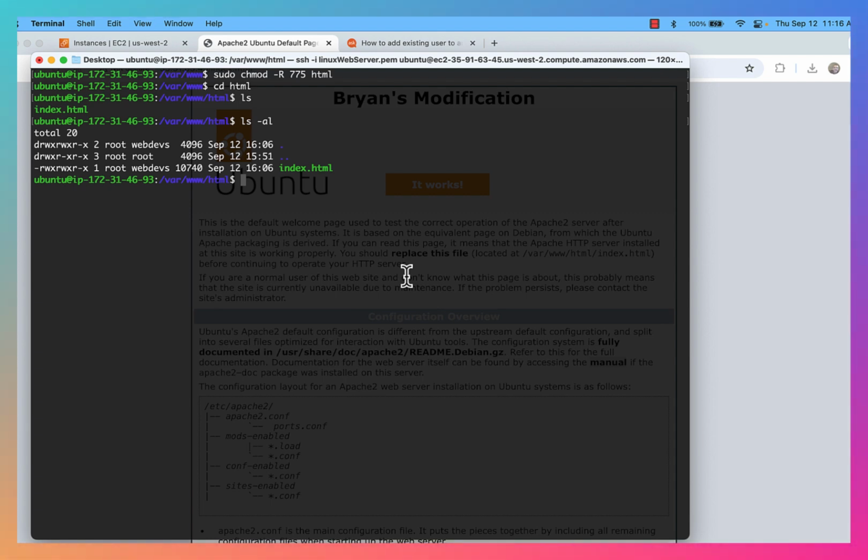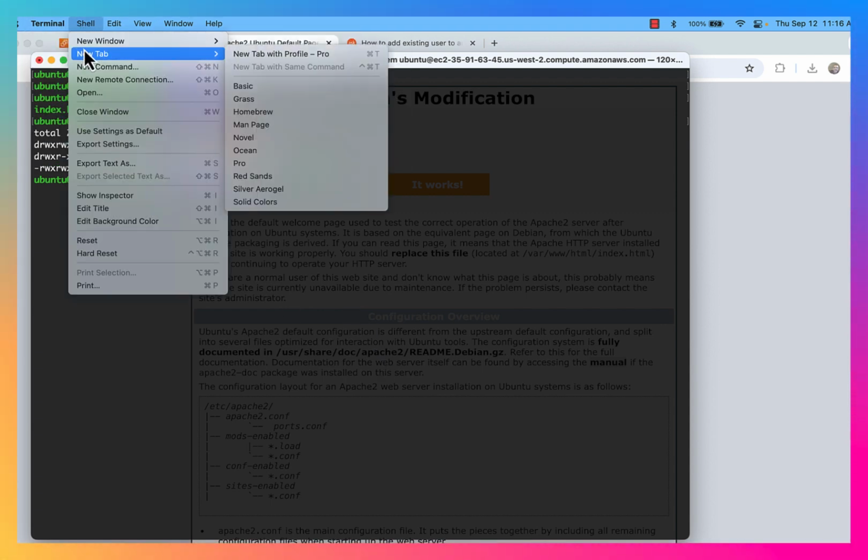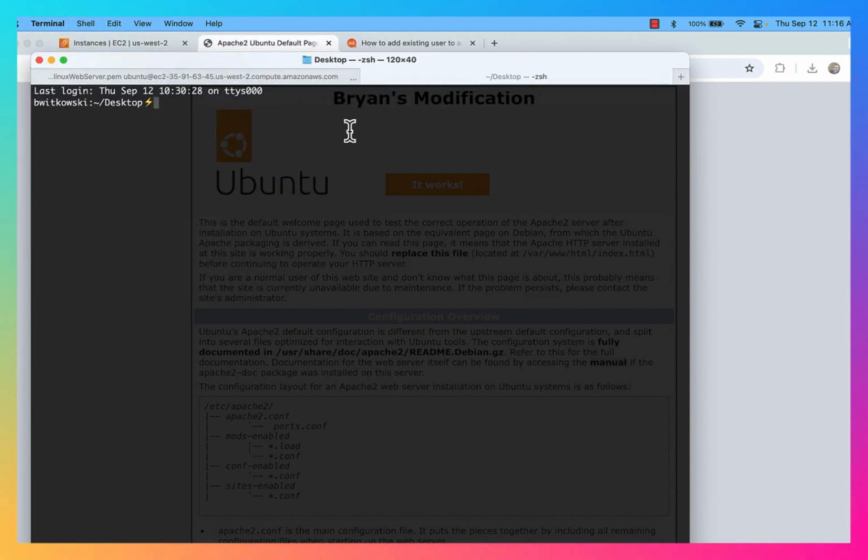The last thing that I really want to cover here is that I don't want to work using Nano. I do want to use Visual Studio Code. So let's say I use Visual Studio Code. Let me go out to my desktop. I'm just going to launch a new terminal window, or a new tab. Okay, so I'm on my desktop. I create a new folder. Okay, so I create a Project 1 folder, and then I open that up in Visual Studio Code.